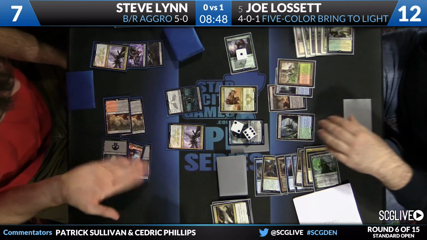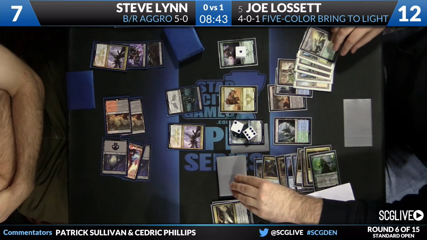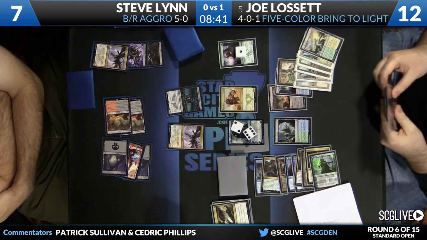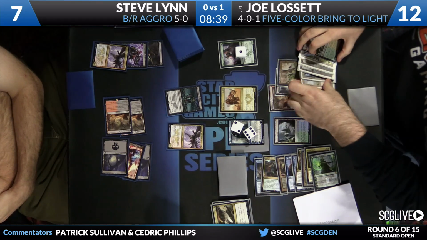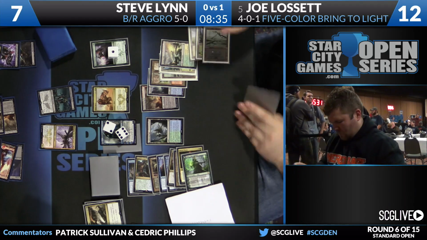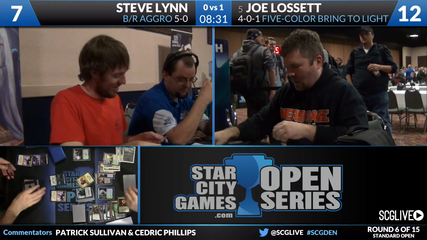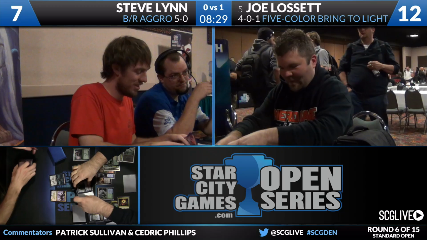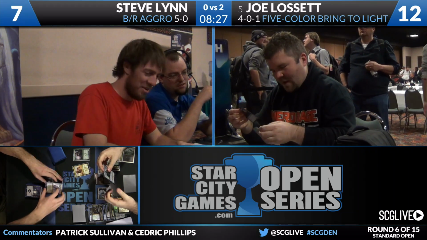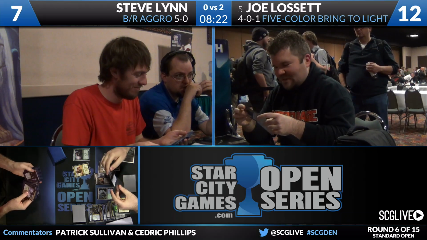Your dragon's dead. What Patrick said. It's not even attacking. That's how dead it is. And I think, unfortunately for Steve Lynn, he's going to be dead just like his dragon. As Abzan Charm's going to take care of that, and that's going to do it. Joe Lossett is going to win this match over Steve Lynn, 2-0. A dominating performance here for number 5 on our Season 4 leaderboard. 5-color Bring to Light is now 5-0-1.